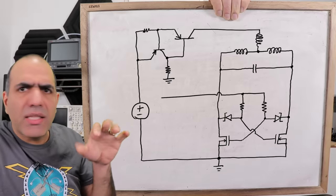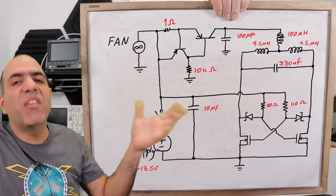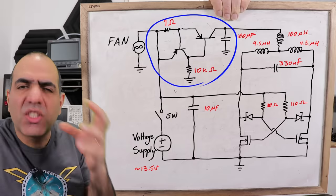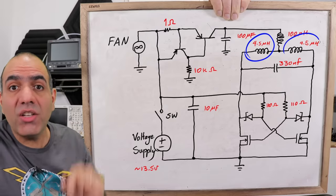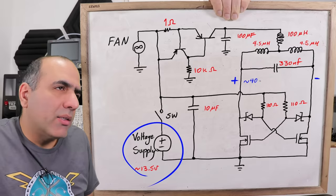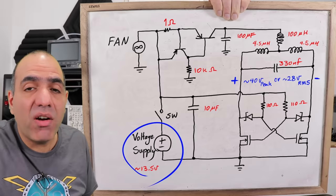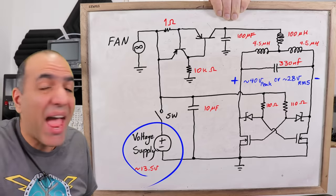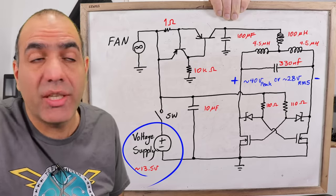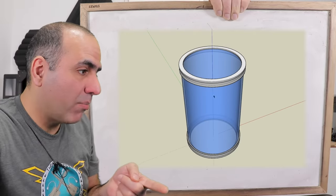Let's talk about the driving circuit. I'm using my beloved, stable, asynchronous zero-volt-crossing oscillator circuit that I used in my previous videos too. In this variation, I added a current limiting circuit to ensure safe startup and operation. Also, these two inductors are the ones that go on each side of the glass. I'll run it from a 12 to 14 volt supply, so I would have close to 40 volt peak AC across the two inductors. I didn't have enough voltage to turn the LEDs on before, but that must be enough.